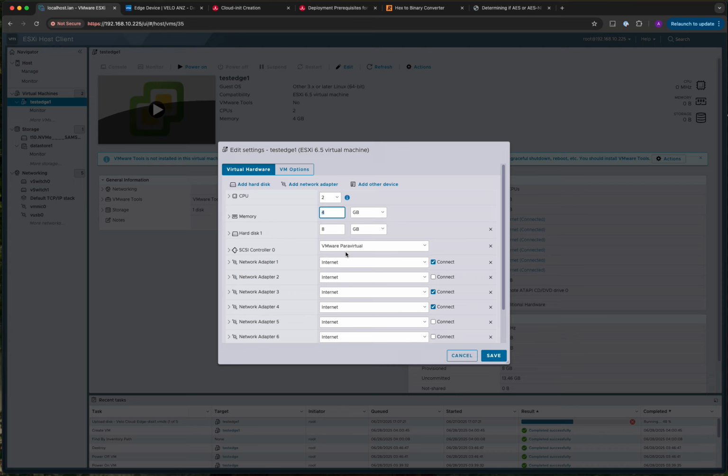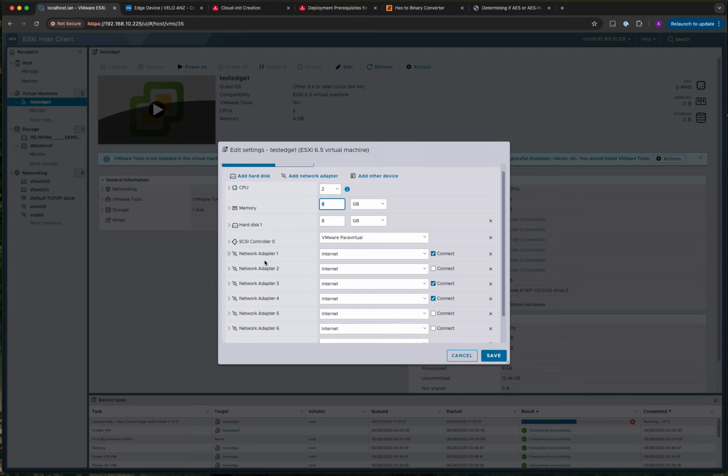So we'll do that. As you can see, you don't see GE1, 2, 3 here. You see network adapters. But the first adapter maps to GE1, second to GE2, and so forth. Based on your topology, you need to select which particular virtual switch port group each interface needs to be, which ones need to be connected. And as soon as it's done, based on my topology, I will make a few changes.